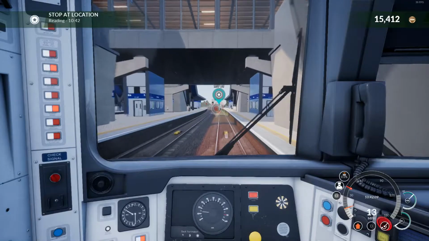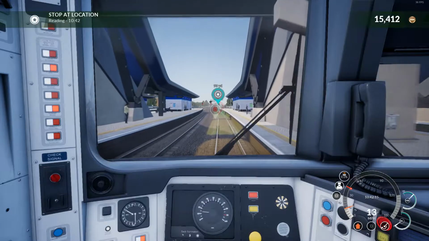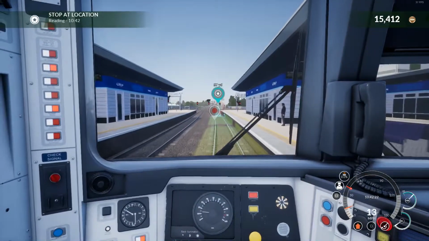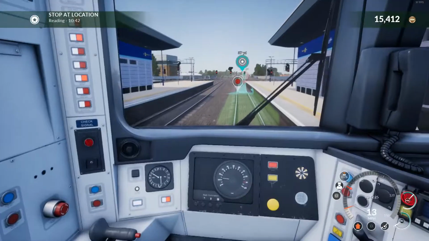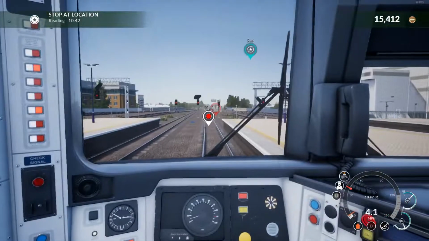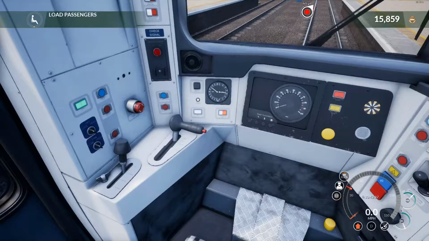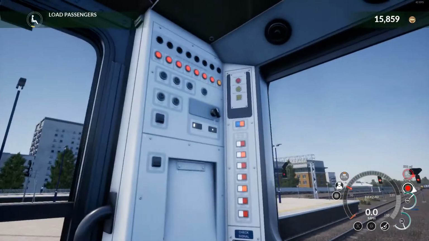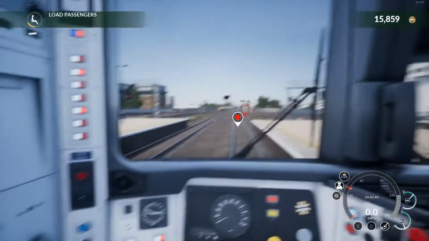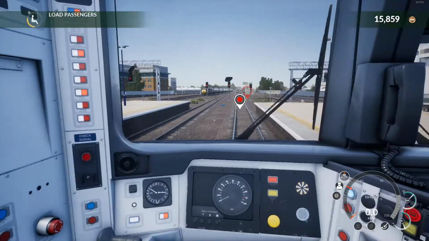Swear to God, if I SPAD again, I'm gonna. I won't. I'm only going 13. I've got the emergency brake if I need it. Look, have you ever seen a more stupid place to put a marker? For some reason, with this, it's not as far down, whereas on the HST, it was all the way up there. Right, open doors. All right. Then we should just be able to load passengers and be the end of it, really.